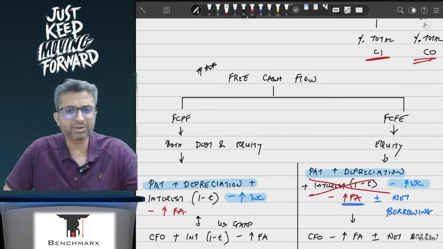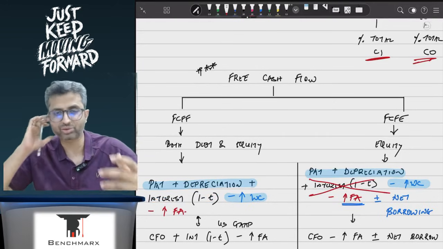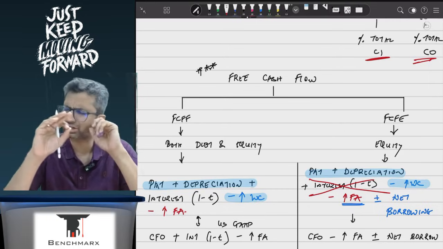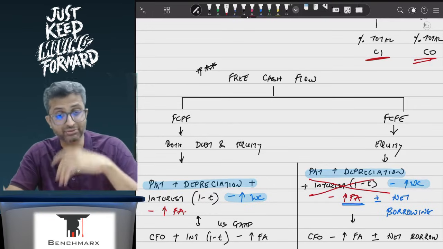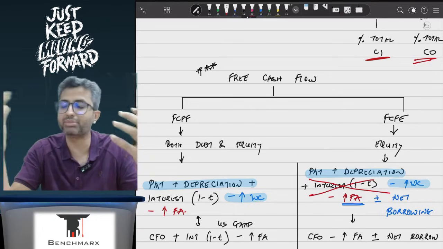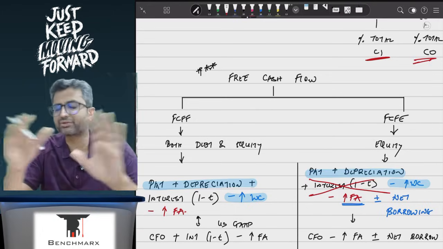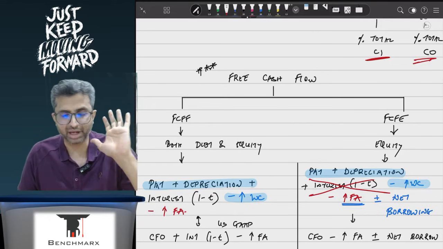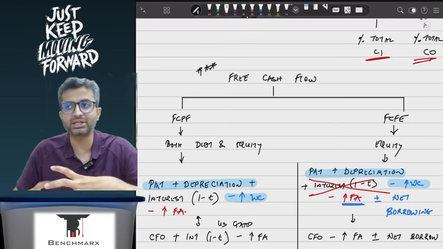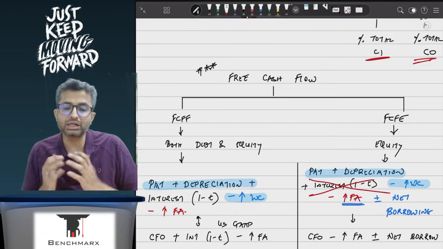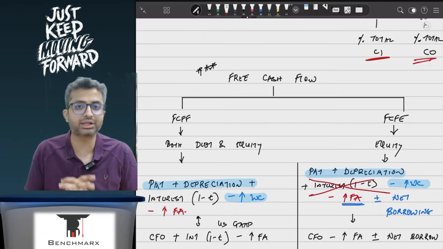Okay, now as we proceed further, we are discussing both the cash flow chapters together. There's something called free cash flow. Now free cash flow is discussed at a lot of length in, let us say, your level 2, and also to some extent a brief discussion maybe in your equity section. But what is free cash flow? This is the cash flow which is freely available to the providers of capital. Who is the provider of capital? Well, if it is the enterprise, then debt and equity both are providers of capital. If it is just, let us say, from the owner's perspective, then it is the equity.